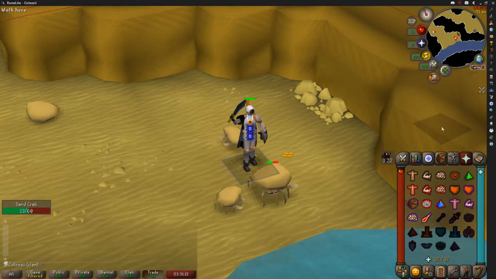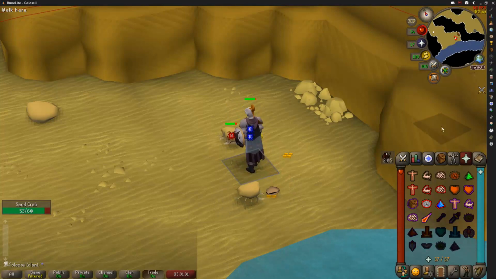Yes, can't believe it's already episode 10 of the Ultimate Ironman Progression Series. I'm UIM Colossi, and this is phase one of the series where I focus primarily on the quest log. Here I am at the Sand Crabs, just AFK training while I edit and eat. Just kind of beefing up.